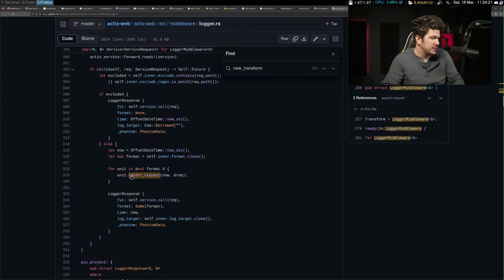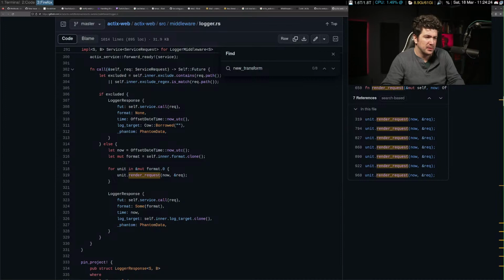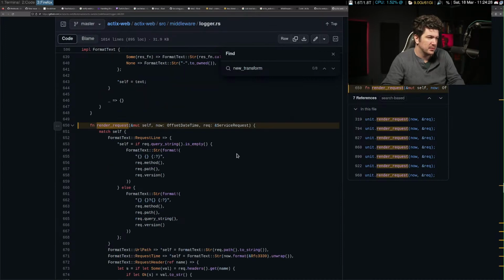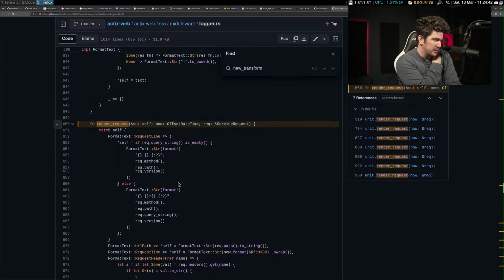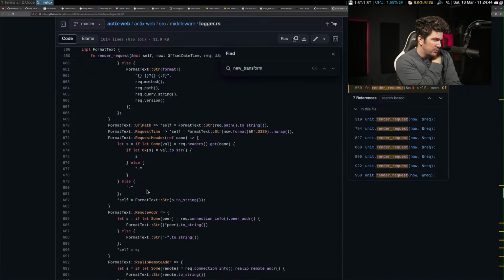Oh wait, what's this render request? Yeah, this is all header stuff, the query string and whatnot, URL, requested time.